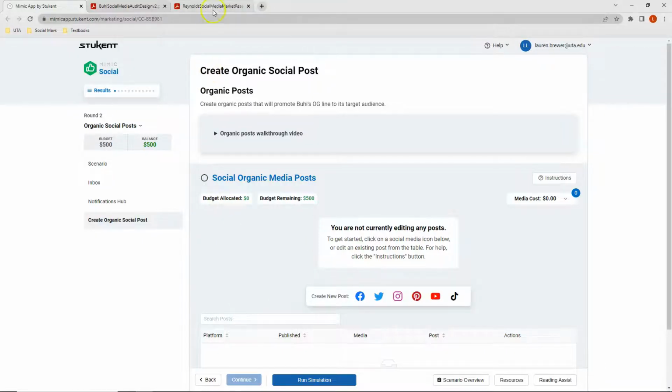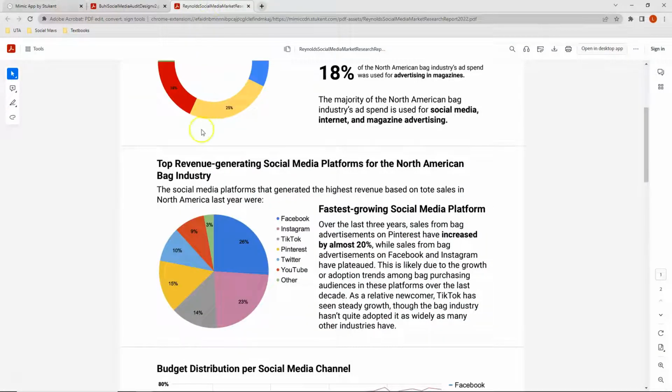For this one, I'm going to start with looking at the top revenue generating social media platforms. Here I can see that Facebook, Instagram, and Pinterest are going to generate the highest amount of revenue for Buoy Bags. So my first post is going to focus on generating revenue.